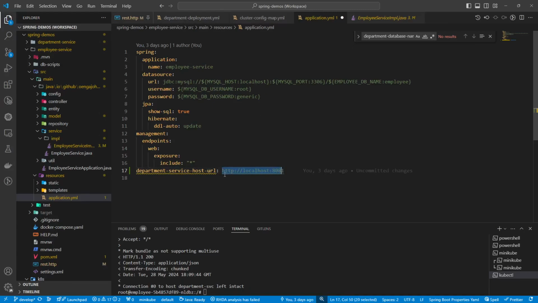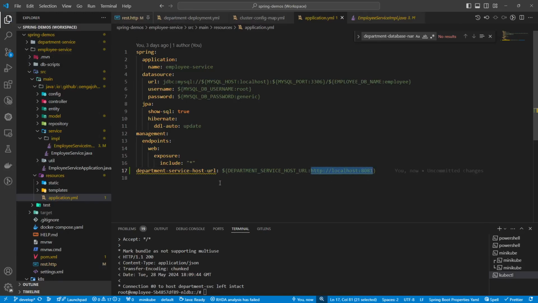Now for us to make this one configurable within Kubernetes, we need to expose it as a variable. So I'm going to have that variable coming this way. Then the default is going to be this one, so I need to enclose this one. Then here we are going to have the department variable, department underscore service underscore hosts underscore URL. I'm going to have that as the value that I need to supply. In case it is not supplied, then I run that default.